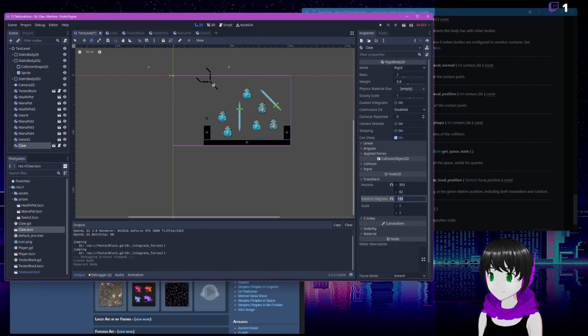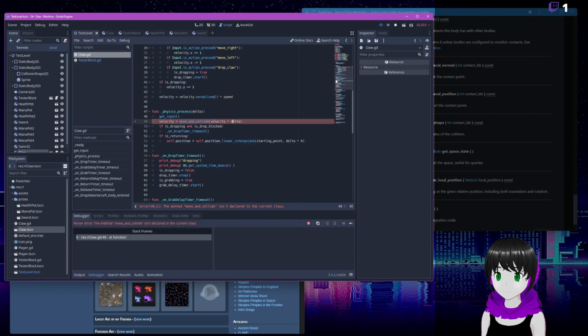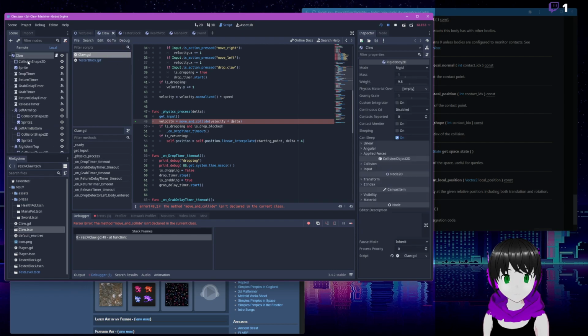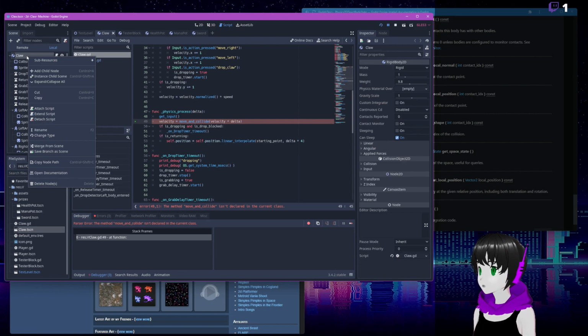Transform, rotation, 0. Move and collide. Oh, because we changed its type. I'm gonna change its type back. This will be like the claw prototype.